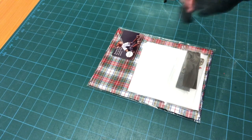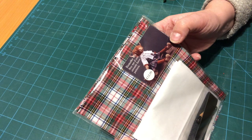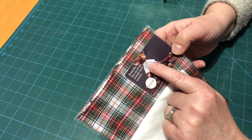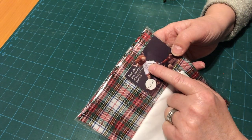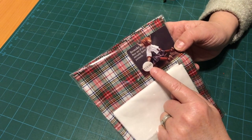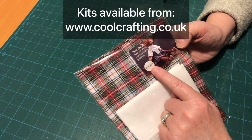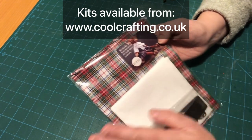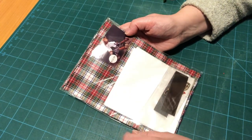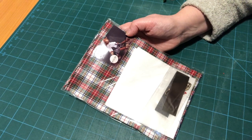And this time we are opening the Remake kit for the outfit for Hamish that includes his kilt and his thespian shirt as well. Now at the time of purchase, this kit was £12 on the Cool Crafting website, and that's at February 2023. So if you just bear with me one second, I'll just take everything out of the packaging so that you don't have to listen to the crinkling, and we'll get straight to it.